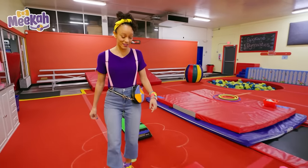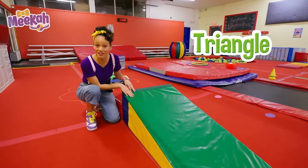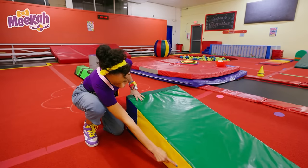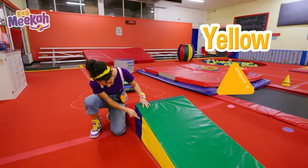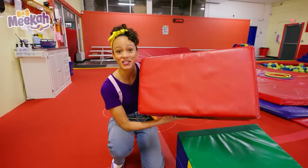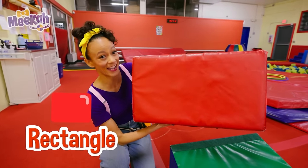Woo, these look like some fun shapes. This is a triangle. Ooh, and this is also green. And look at the side here. I see another triangle and it's yellow. Oh, and look, there's some blue. Do you know what shape this is? Yeah, it's a rectangle and it's red.